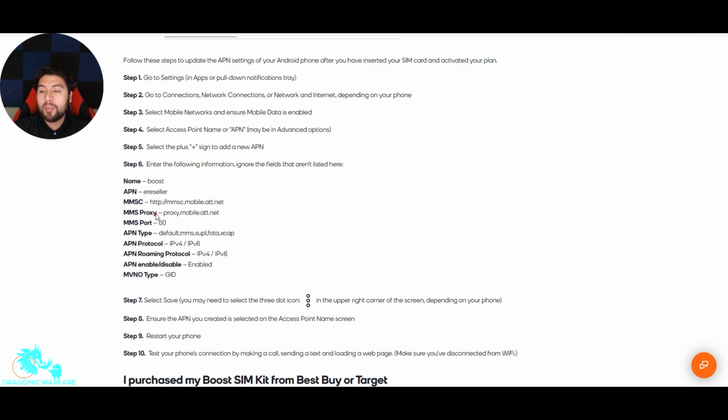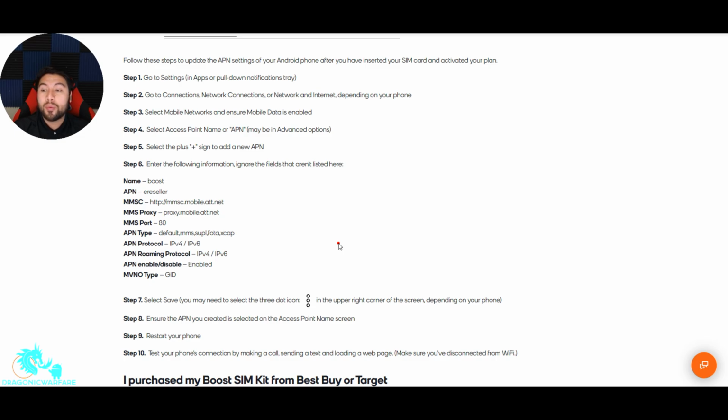Then you're going to look for MMS proxy. For some reason, I did not see MMS proxy. It said multimedia proxy. So if it's multimedia proxy, that's the one. So as long as it says proxy, that's the one. So same thing, you're going to type in proxy.mobile.AT&T.net. So this is what you're going to type in right there, guys. And I know, sorry if these lines kind of get in the way, but it'll get rid of it, you know. And then you guys can pause this video or anything like that.